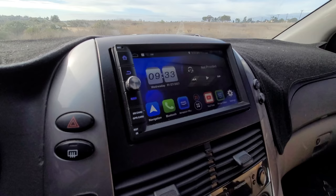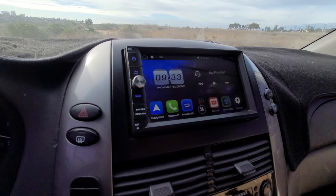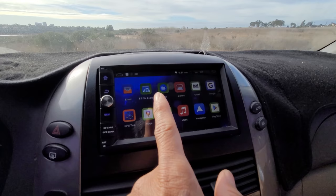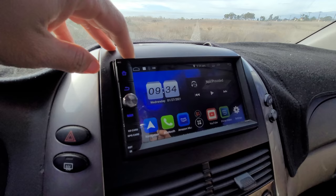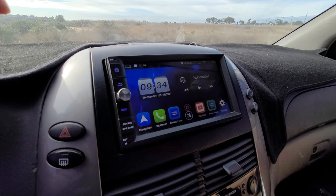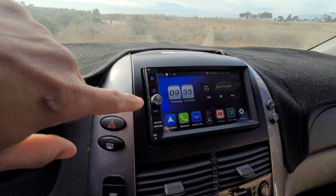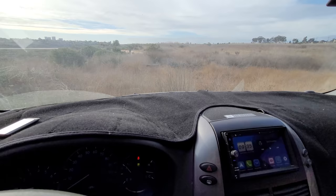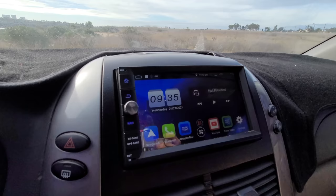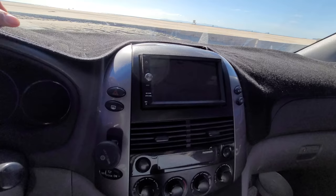Coming inside, this is an Android head unit — basically works just like a tablet. You have the Play Store so you can download different apps: navigation, Bluetooth, Amazon Music, YouTube, Prime Video. It uses Google Maps. When I bought it I think it was $250, but you can probably get one for $150 or so now. There's also a spot for an SD card or GPS map card — you can download maps in advance. It comes with a Wi-Fi and GPS receiver, and I also have a mic routed through. Don't be watching YouTube while you're driving.